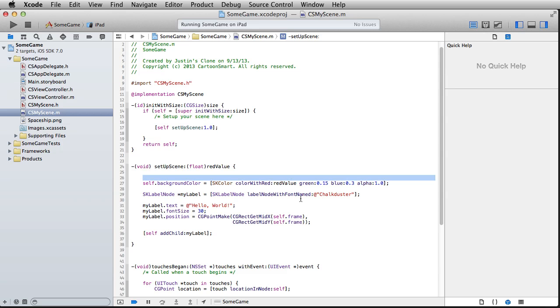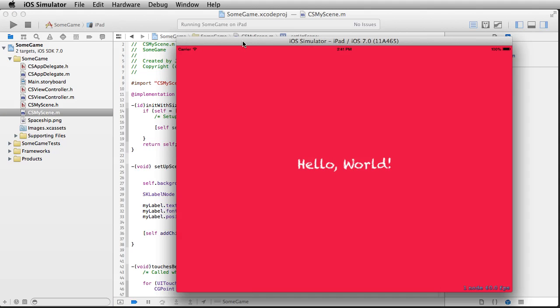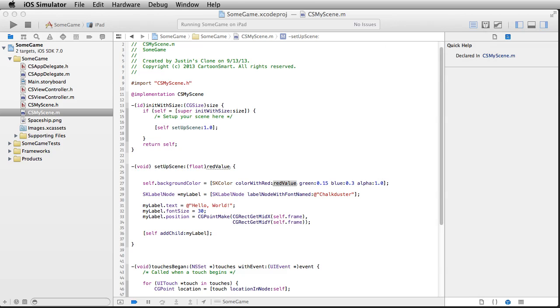So it's kind of like that telephone game where you whisper something in someone else's ear and they whisper it into someone else's ear. How this kind of traveled was we created it right here, we gave it a value, and then it went into there, and then it's right here. So let's see if that actually changes the background color at all. Hey, look at that. It actually did. That's good. Good to know.